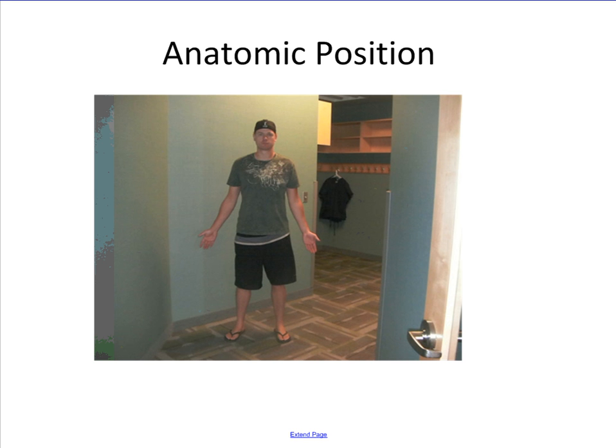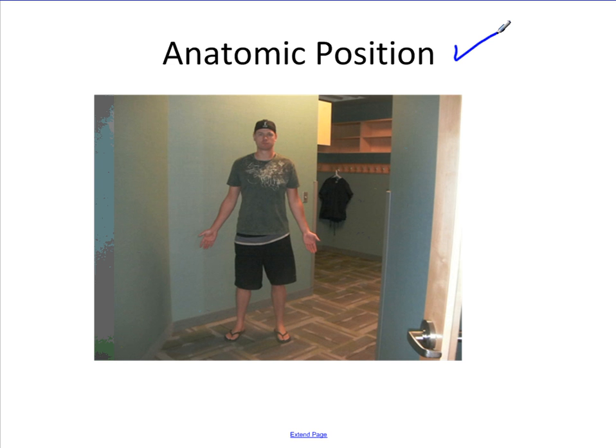Now before we get into actually talking about first the anatomic planes and then some basic directional terms, you have to understand this concept, anatomic position. What anatomic position is, is a central frame of reference that allows us to use these terms. Because the body can be positioned in many different ways, certain structures can be viewed as in front of or behind, and that could change depending on how body position changes. But if we have one universal body position, then we have a frame of reference that we can apply these terms to, and they're not really going to change all that much. And this is what anatomic position is.